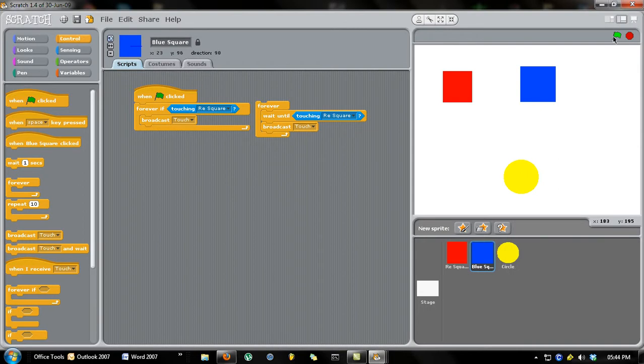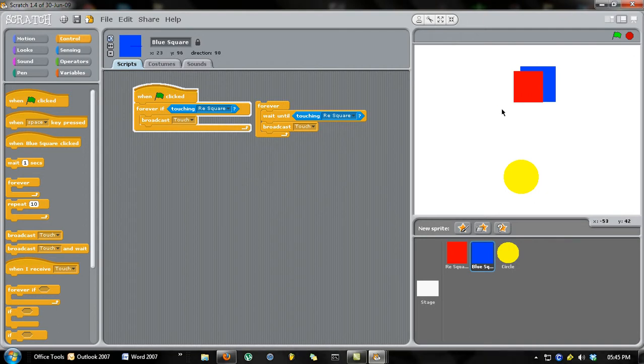Let me demonstrate. One of the things about the touch of the red and yellow is that now they are on top of each other. They are touching, but they haven't touched yet. Look, as soon as they come off, the circle starts changing color. That's because, as I said before, normally when an object is on another object, they are touching. They have not touched yet. There is another type of script to make it so it will change color only when they're on top of each other, but I didn't bother to make it.